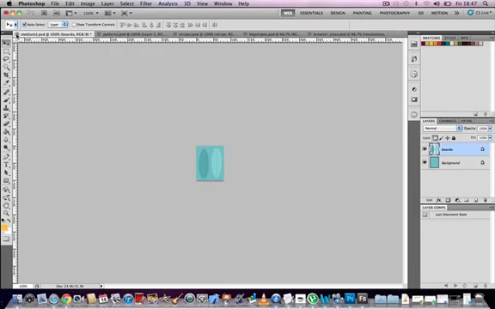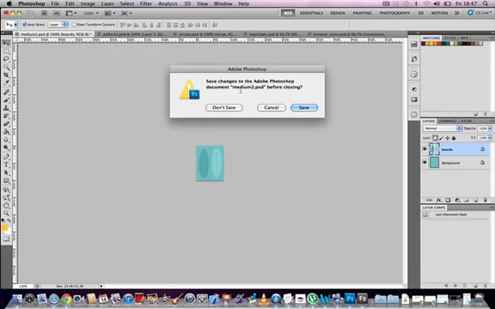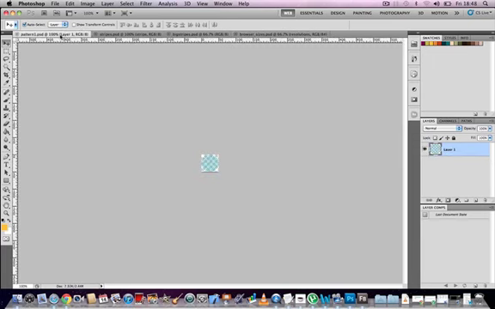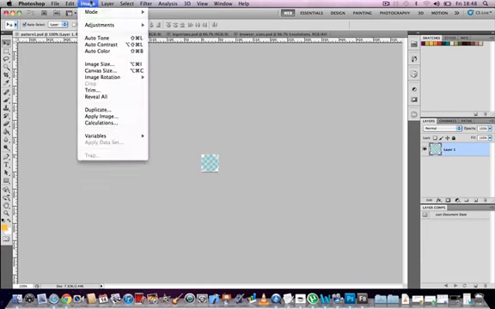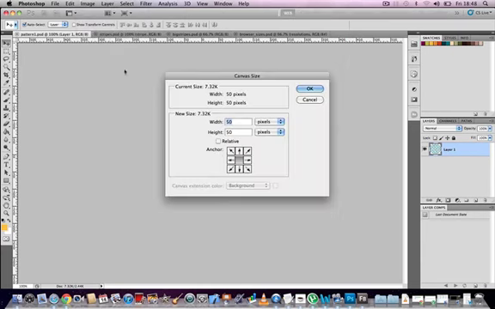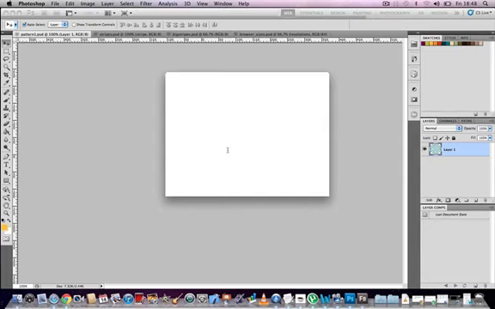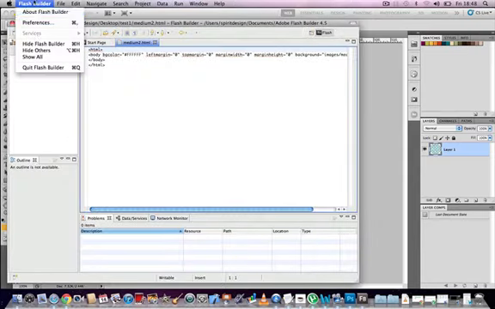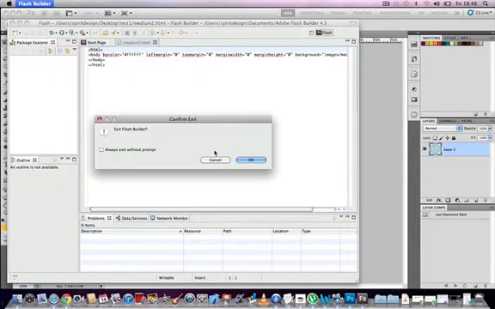So you can create various types of patterns. We're going to open up the pattern1.psd file, and you can see this small icon in the middle. First thing we're going to do is make the canvas a little bit bigger. So I'm going to use the canvas size window in the image menu, and resize this canvas to 200 pixels by 200 pixels. And I'm just going to make sure that the center positioning grid is selected so that our graphic is in the center of the image.